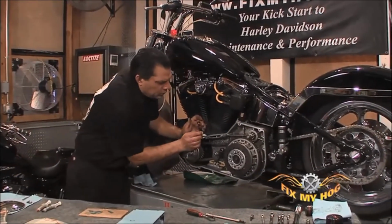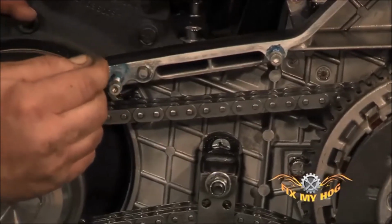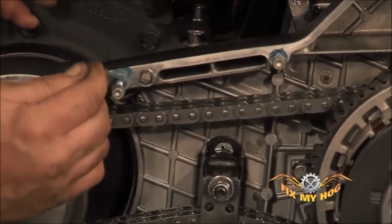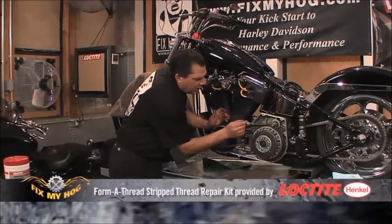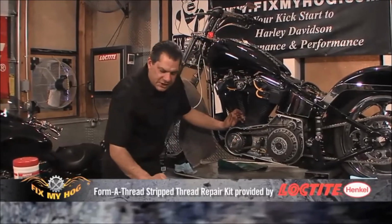You can remove this while it's still unhardened with soap and water, a little light solvent. Once it's hardened, the only way to really remove it is to sand it off.